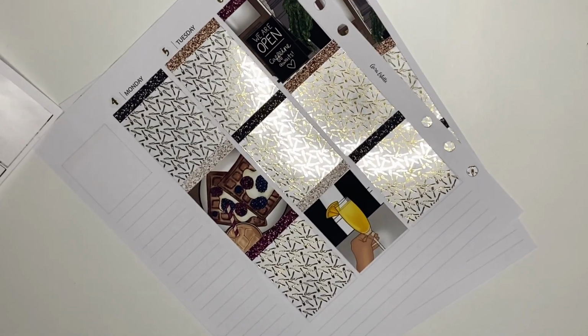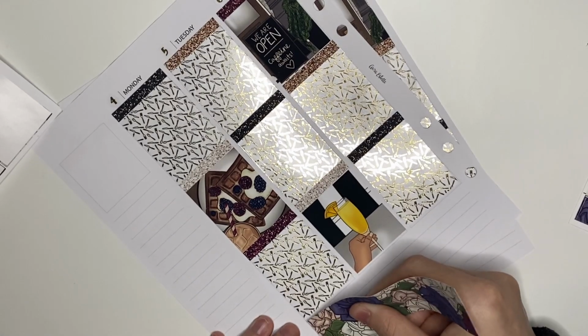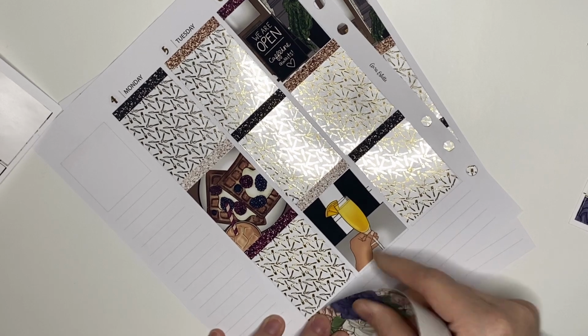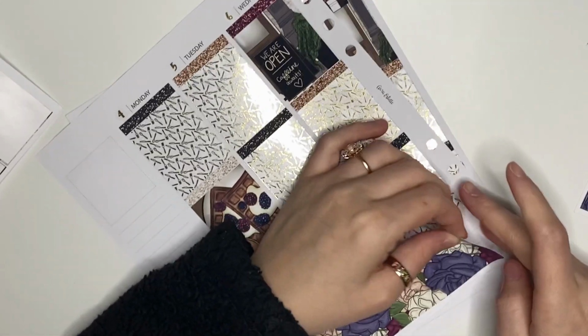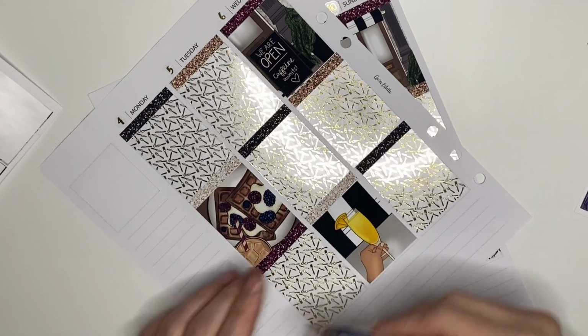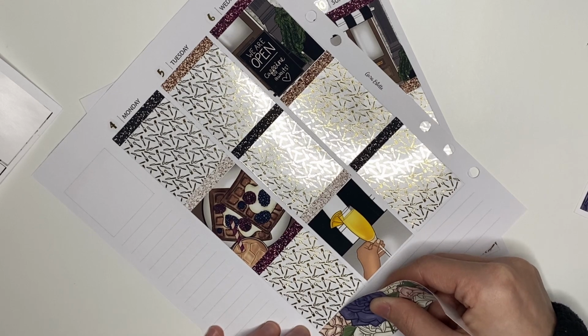Okay, this bottom washi, I do have a bunch of solid washies with foil on them from SPC. If you guys got the one Advent that had them, you know the ones I'm talking about. Okay, that's beyond crooked. But I just thought this bottom washi was so pretty that I had no interest in splitting it.